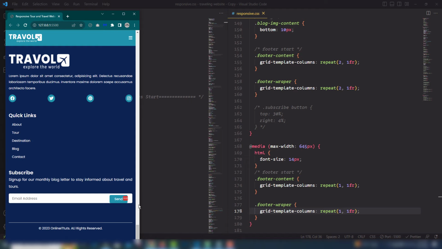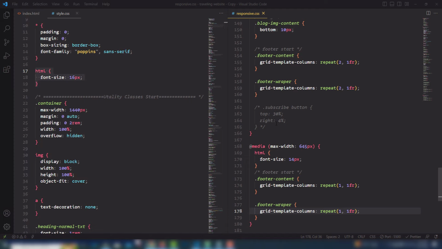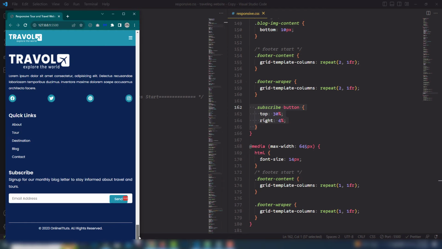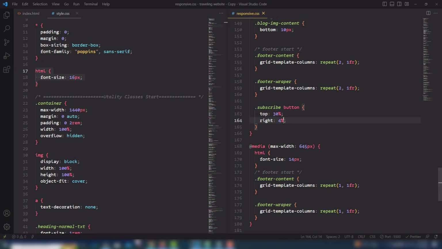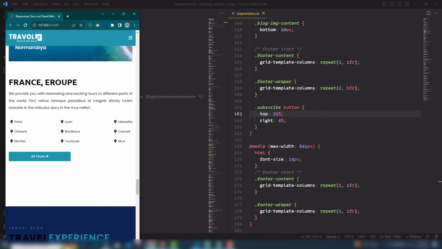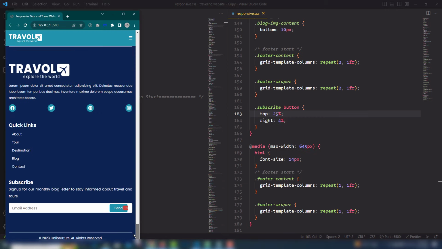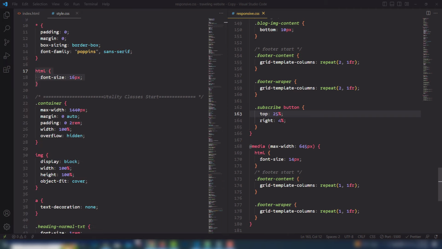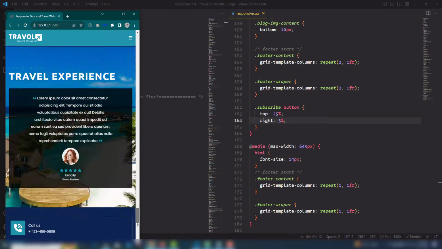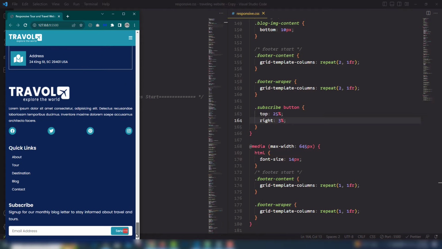And after that, I need to work on this one button, so uncomment that, save, and I need to use 25. Yeah, it's perfect, right? And if you want to move it a little to the right side, it's perfect right now, as you can see, guys.